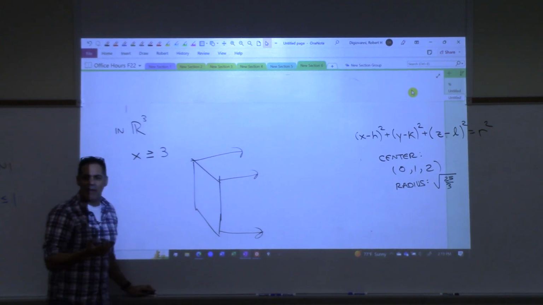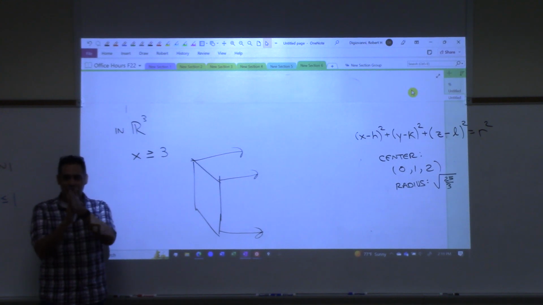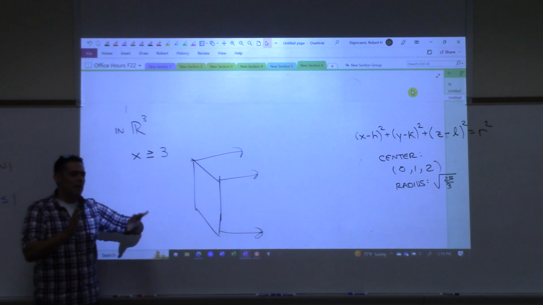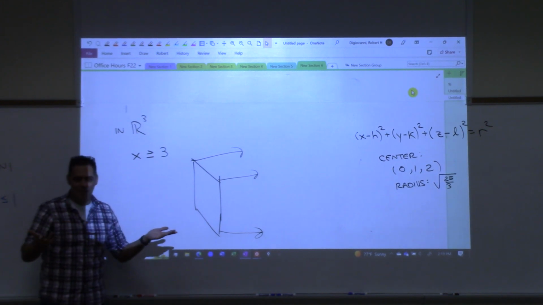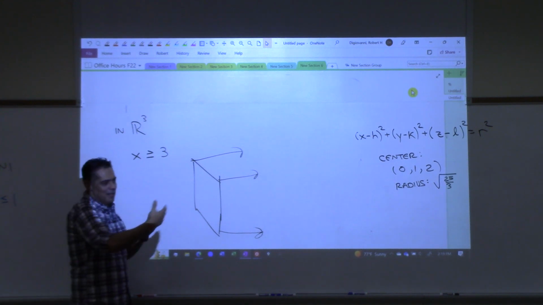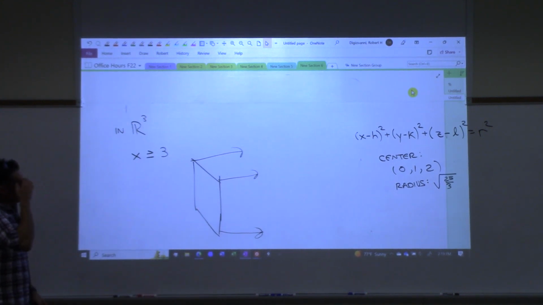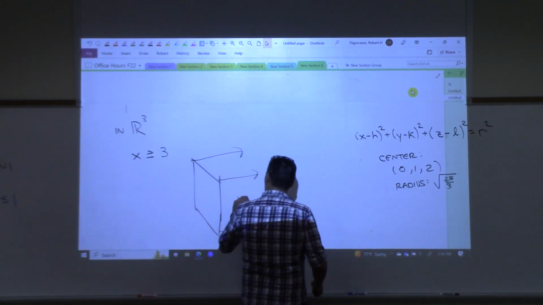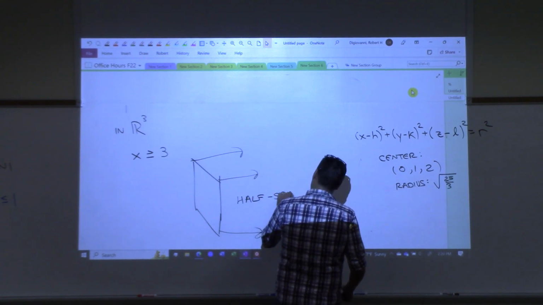Now you might argue, well, wait a minute, half would be if it went through the origin, right? Like if it went through the center of the origin, then half of it. Well, because we go to infinity in both directions, we just say half. The volume's infinite, so we call it a half space, all right? Kind of an interesting idea. Call it a half space.